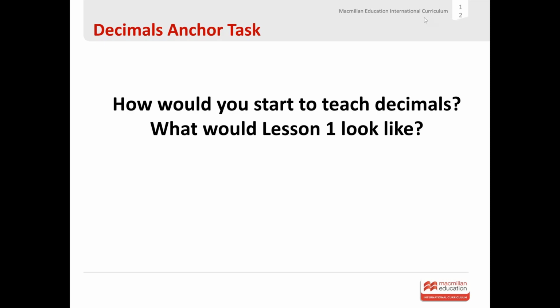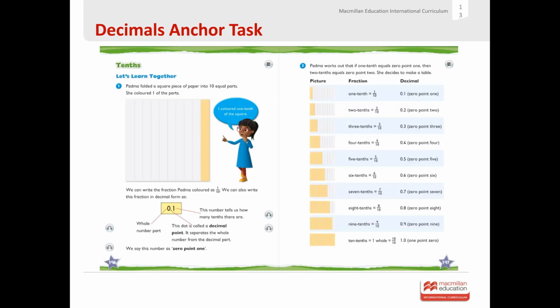Okay, so we're back. So generally speaking, decimals are a challenging topic to teach, and especially to begin with, because our children can't normally see the links between previous learning and decimals, maybe because of the way we've shown them as well. Okay, so let's have a look at what the Maxi Maths series has in front of us. So here you can see that there are some hints for us to look at. Let's see if I can zoom in. I still can't zoom in for some reason. So have a look at this page. Hopefully it's quite clear for you. It says here in the Let's Learn section.